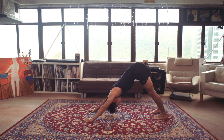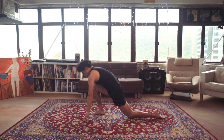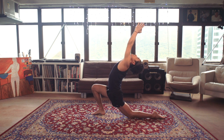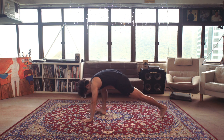Spread your 10 fingertips apart and push your hands on the floor. At the same time, try to bring your hips back. Right leg forward. Stretch your arms up towards the ceiling. Look up. Slowly go back. Keep your right foot planted, slowly come out and change.